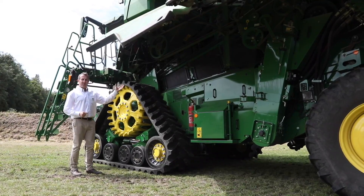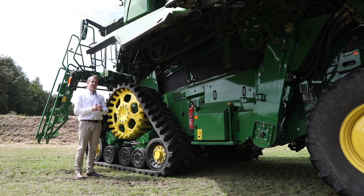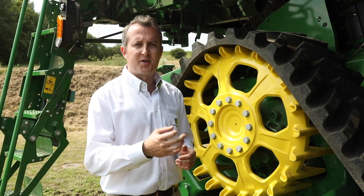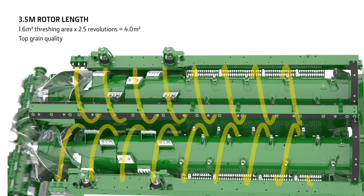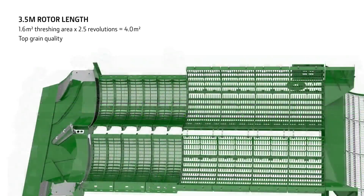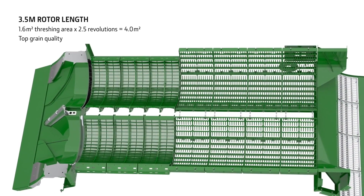From our eight-wing fast we have three elements. First, the feeding section where the speed flights accelerate the crop into the rotors. From there the crop passes into our threshing area — we have 1.6 metres squared of threshing area which the crop passes over two and a half times, giving an effective threshing area of four metres squared. The crop then passes into our separation area where we have 3.15 metres squared of separator grates which the crop passes over seven times, delivering a whopping 22.5 metres squared of separator area in our XDS rotors.